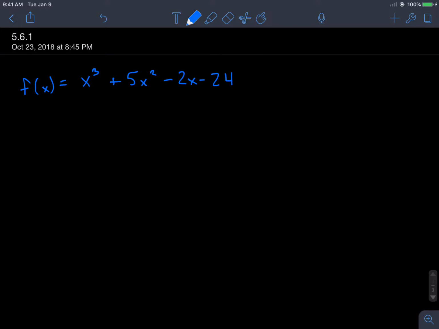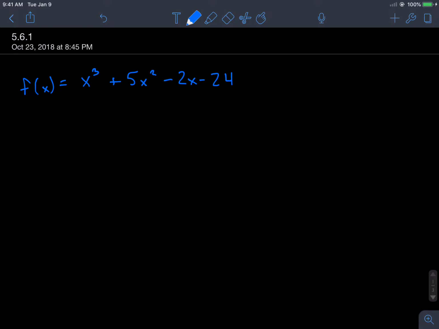So if you look on your sheet, you see up there the p over q, p and q. That's not too important. But what matters is all of the possible rational zeros. Rational meaning they could be a fraction. So all of the possible zeros are contained in this list that we can make by taking the factors of the constant term, taking each one of those and dividing it by each of the factors of the leading coefficient.